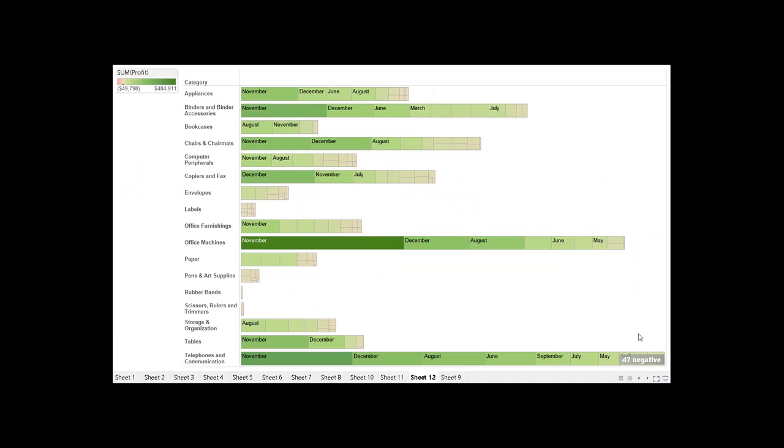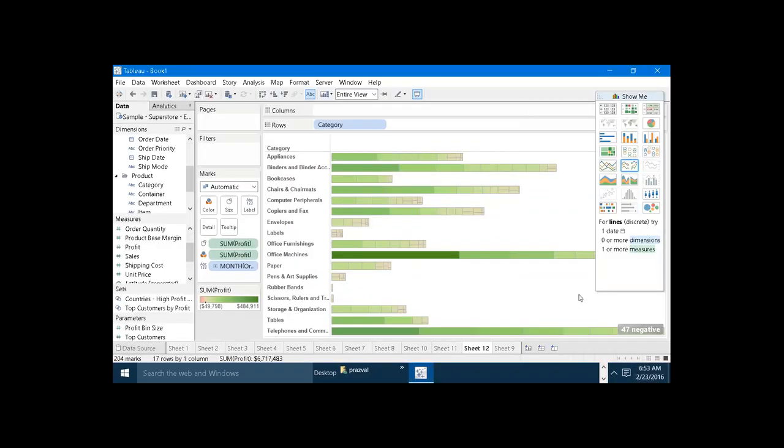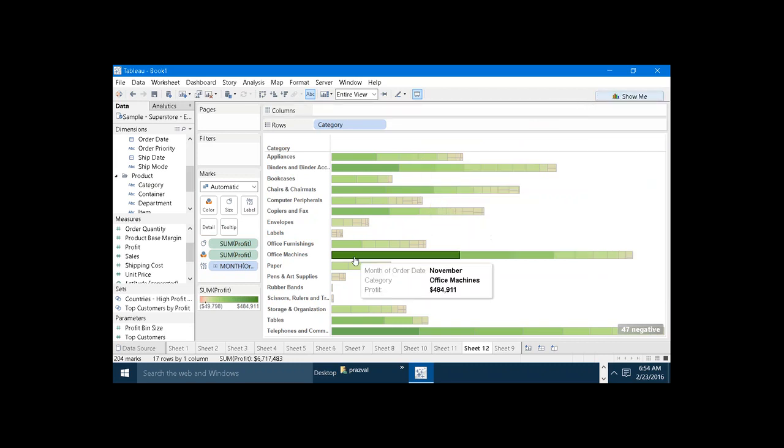So here we are showing huge amounts of information in the form of this tree map. Every category has 12 values. We have 17 categories, so 17 into 12, total we have 204 marks here. And here we are able to see the blocks. In this category we have a small block, which means July has the lesser profits, and in this category November has the highest profits. In that way we can perform the required analysis.